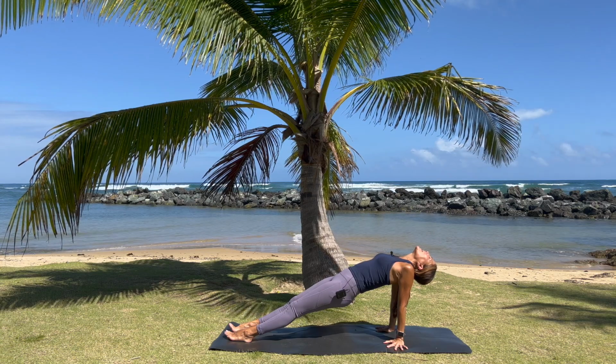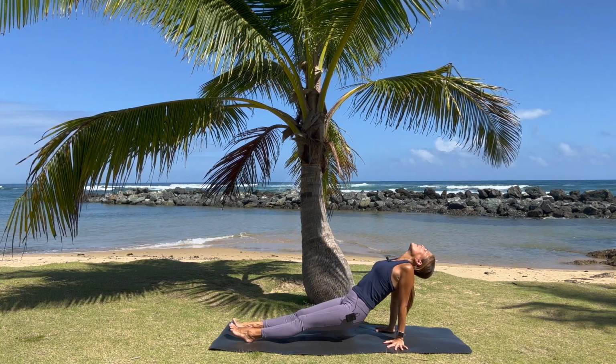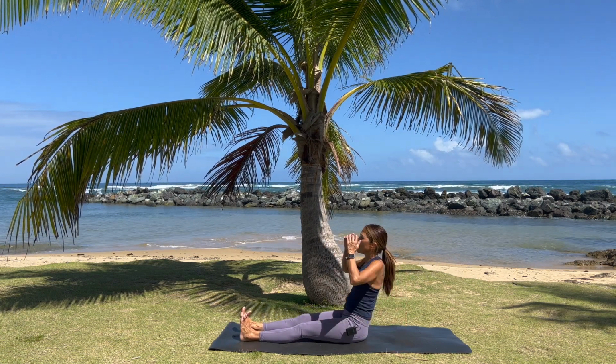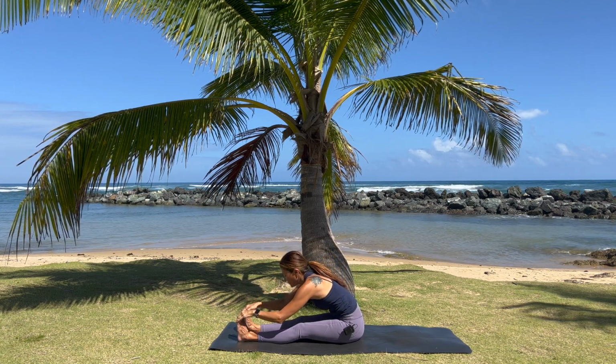Expand and open through your chest. Take one more inhale and then exhale, slowly lower all the way down. And let's inhale, sit back up. Stretch your arms above your head. Exhale, forward fold, come on down.